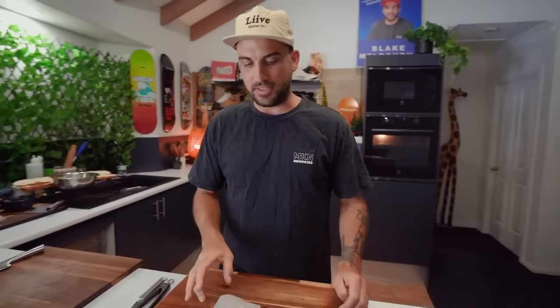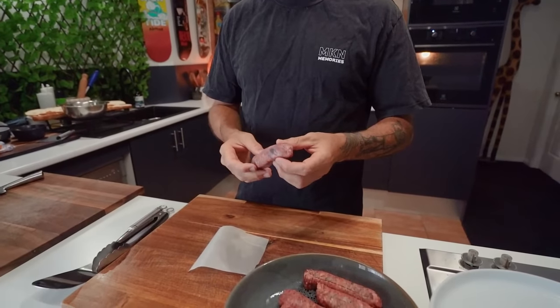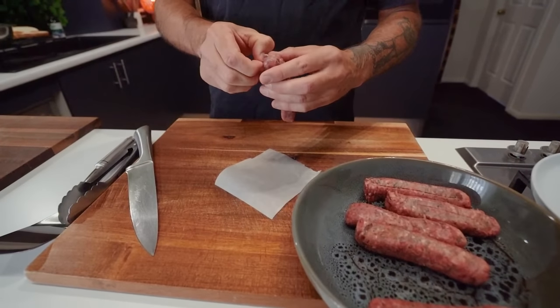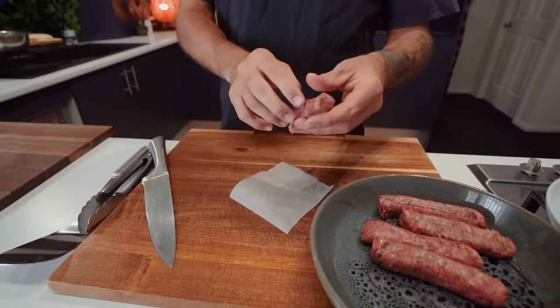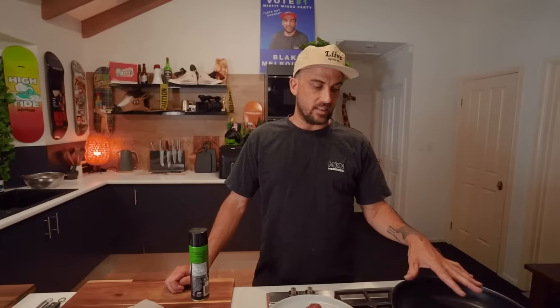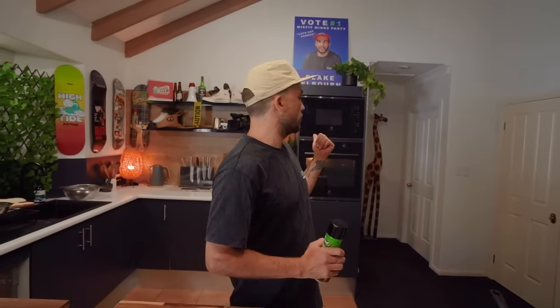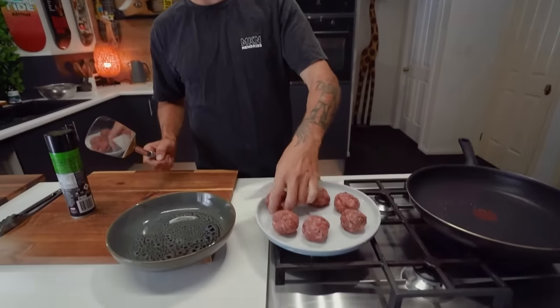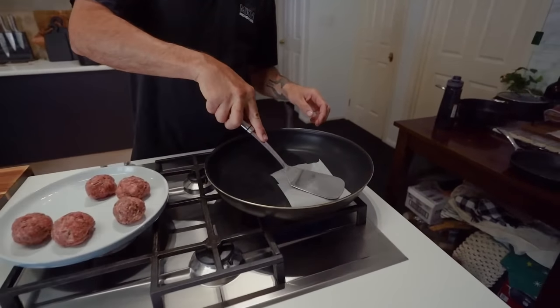For my patties, I've got some nice Angus beef sausages from the butcher. Slice that foreskin off — get your casing off just like you would at home, just peel that back, just like that. Just roll it into a little ball. Perfect. Make these little balls and then we'll chuck them on the pan. Get yourself some baking paper just so it doesn't stick. Press down, have a look at your size — a little bit more. Don't worry, that's not perfect. Just repeat that.